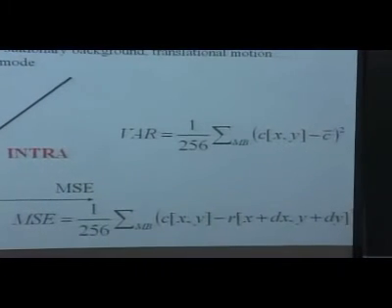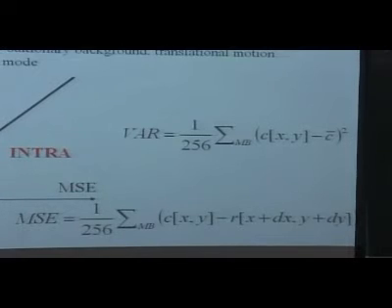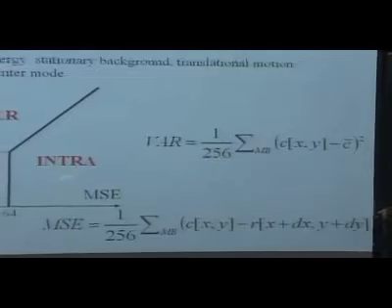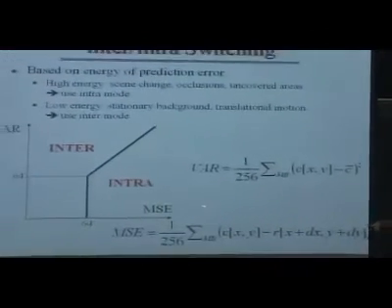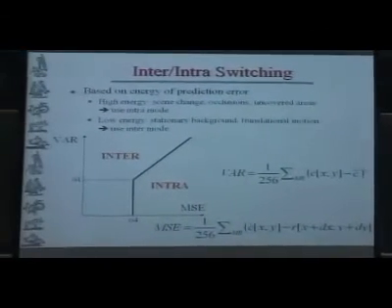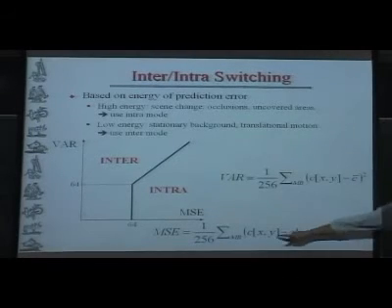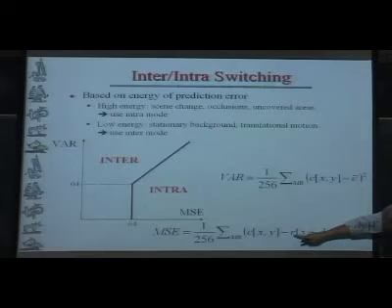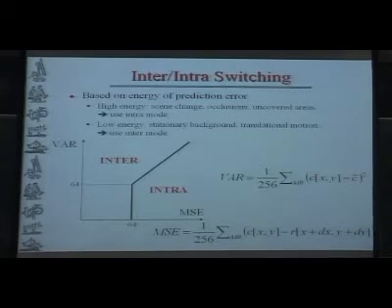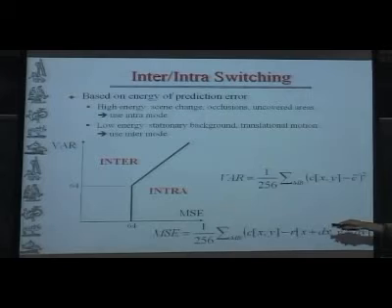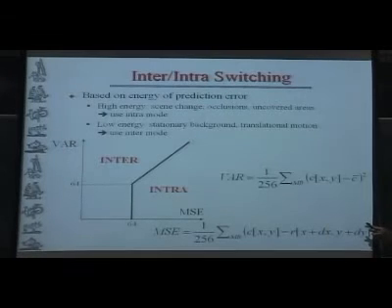Okay? So let's see if it makes sense. If you're over here, you have very high MSE. Should you do intra or inter? MSE already takes into account the reference, okay? So high MSE means you search, right? But the end result is pretty bad, okay? So in that case, you should do intra, correct?